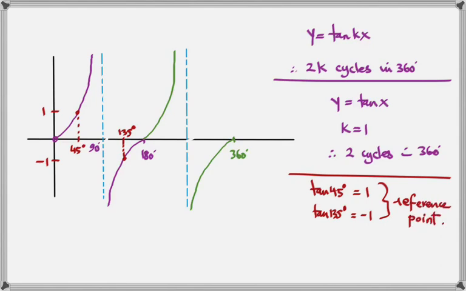The reason being, contrary to the graph of sine and cosine, where the maximum was 1 and the minimum was minus 1, and you can play around with that, in tangent, the maximum is infinity and negative infinity. So as such, you need a reference point somewhere in the middle, and 45 degrees is a beautiful number. It lies exactly halfway between 0 and 90. And the value of tangent 45 is 1. So it's very nice to label it. And this concept would be used later on. The same as the scenario with 135 degrees. Tangent of 135 is minus 1.